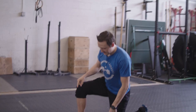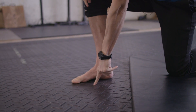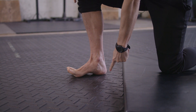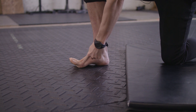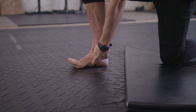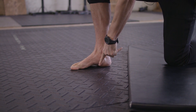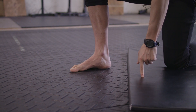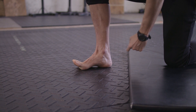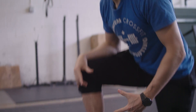If you have very flat feet, one thing you can focus on to start to set the arch a little bit is to lift your toes up as high as you can. When you do that, you're going to notice that your arch improves quite a bit, because that's just how the foot works. Then your goal is to try to press the toes down without losing that arch you've created. At first that might be really challenging, but as you get better and better at it, you're going to be able to maintain that position more and more.